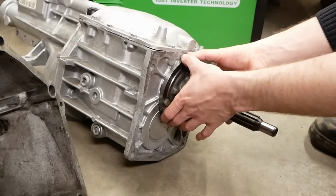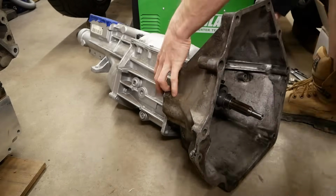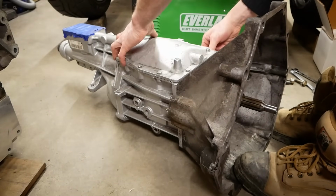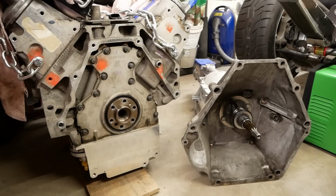Back to the transmission, though. We did have to get the outer diameter of the new retainer turned down a little bit to fit in our bell housing, but with that done, it now all fits up perfectly, and I'm almost sad that we're never going to see this when all is said and done. Tell me, has anyone ever made a glass bell housing before?